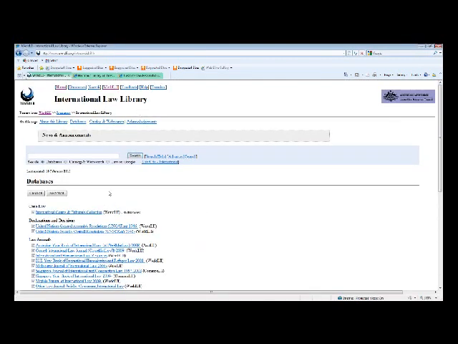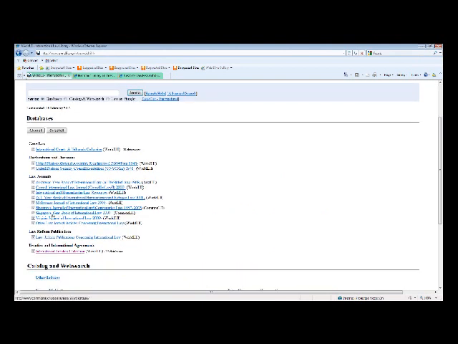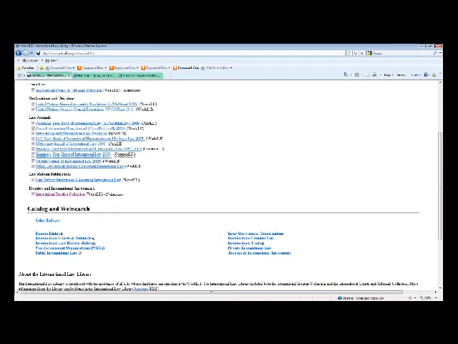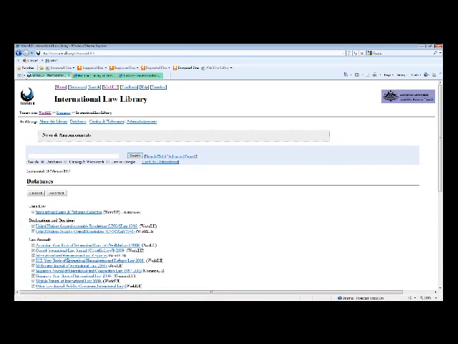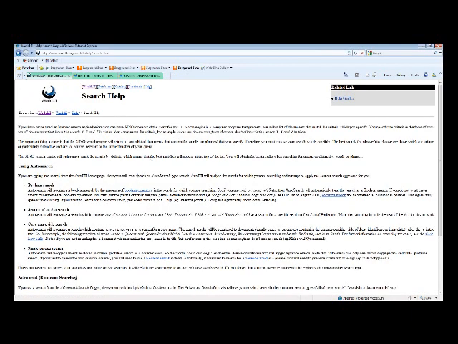If I click on international law, it actually takes me to the International Law Library. So this is the International Law Library web page. Here you can do a search. Different journal articles are available, such as the Australian Yearbook of International Law, Singapore Journal of International and Comparative Law, and international treaties collections. Here they give some search help as well. If you don't know what search terms to use, this guide can give you some help with that.